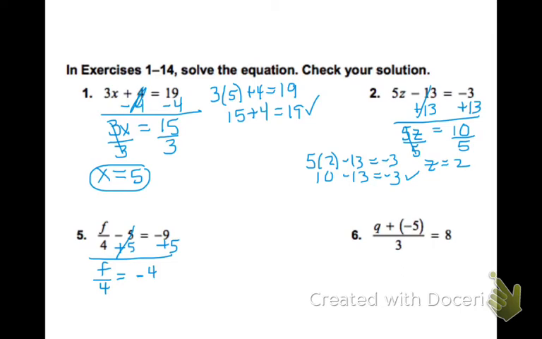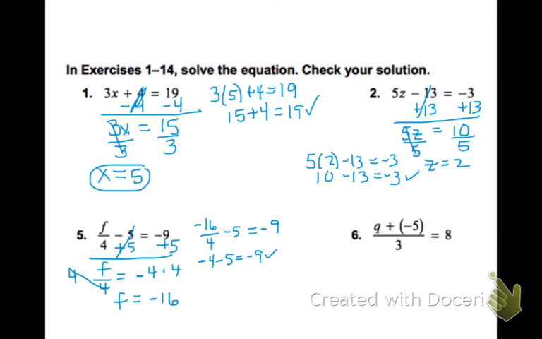We're going to undo this division with multiplication. We're multiplying by the positive 4 on both sides. These cancel. And then we have negative 4 times 4, which is negative 16. And again, it's important to go back to the original problem. Negative 16 divided by 4 minus 5 needs to be equal to negative 9. And so that's negative 4 minus 5 equals negative 9, and that checks out.